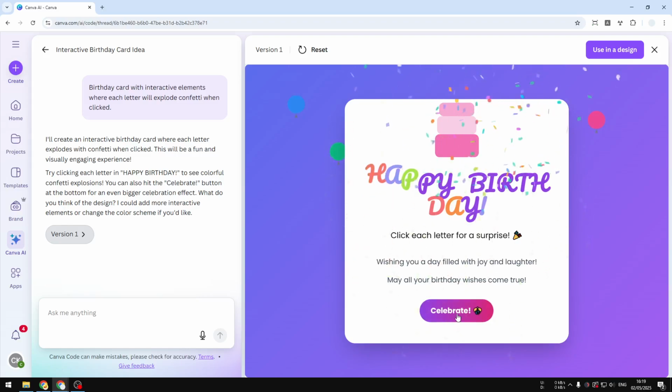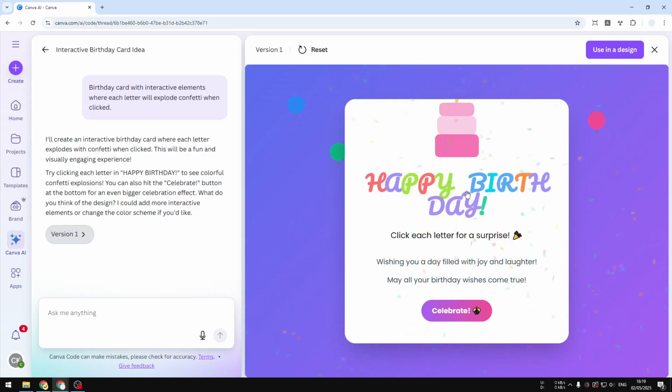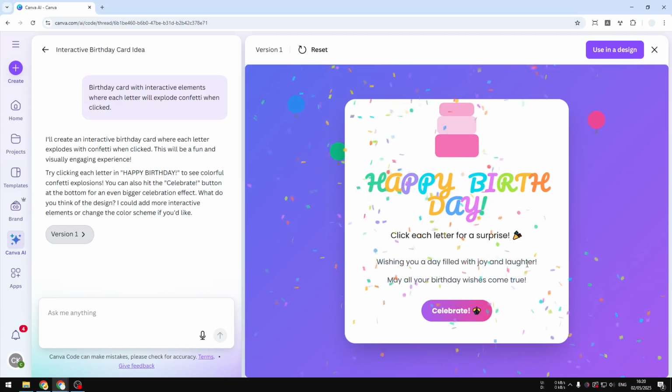So let me click this button, what will happen? Alright, that's really amazing, honestly. That's quite creative, and I actually have been using some AI tools for coding, but usually when it comes to design, they're not very good. But from this simple prompt alone, Canva AI is able to create this amazing design. So I would say if you want to create a landing page or some amazing looking presentation, then you can use Canva AI. And by the way, you can click use in design to make some modifications to this design.